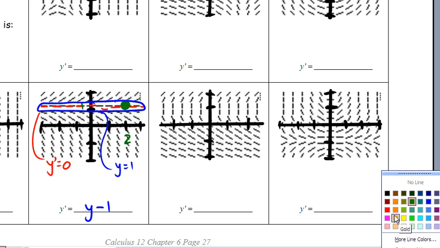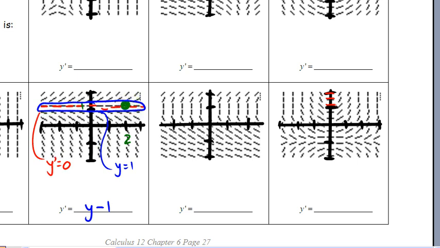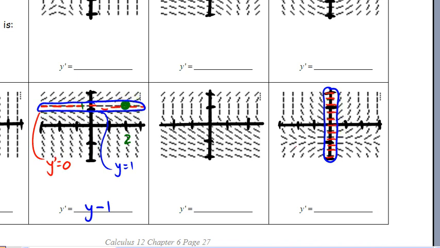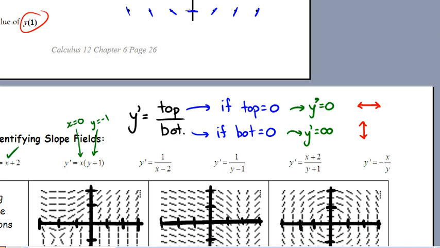Okay, so looking at this, we've got flat, flat, flat, flat. It's all flat in here. Those are where the x's are equal to 0. And it's also got another flat spot all along here. And that's the location on the graph paper where y is equal to negative 1. So yeah, this one is x multiplied by y plus 1. Okay, let's try another one out. We've got a couple of them done. Okay, this one's finished. Ooh, now we're getting into some fractions.